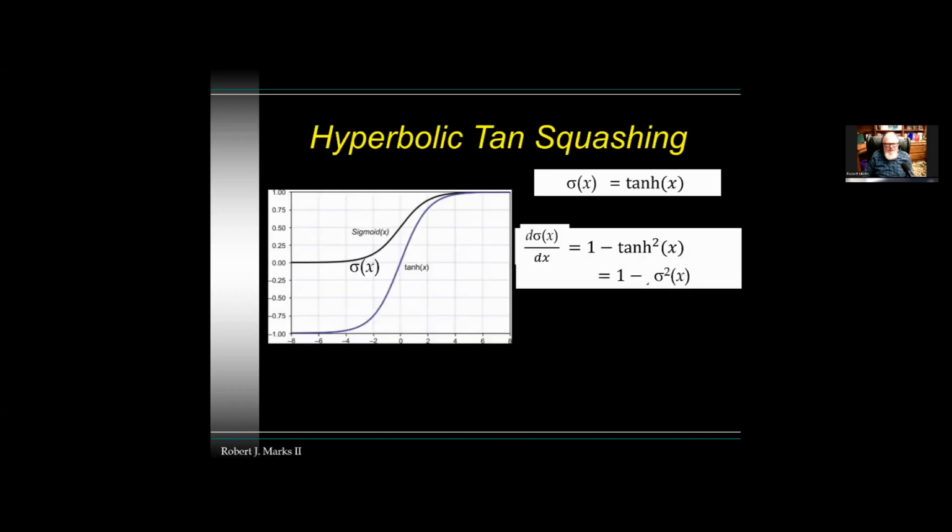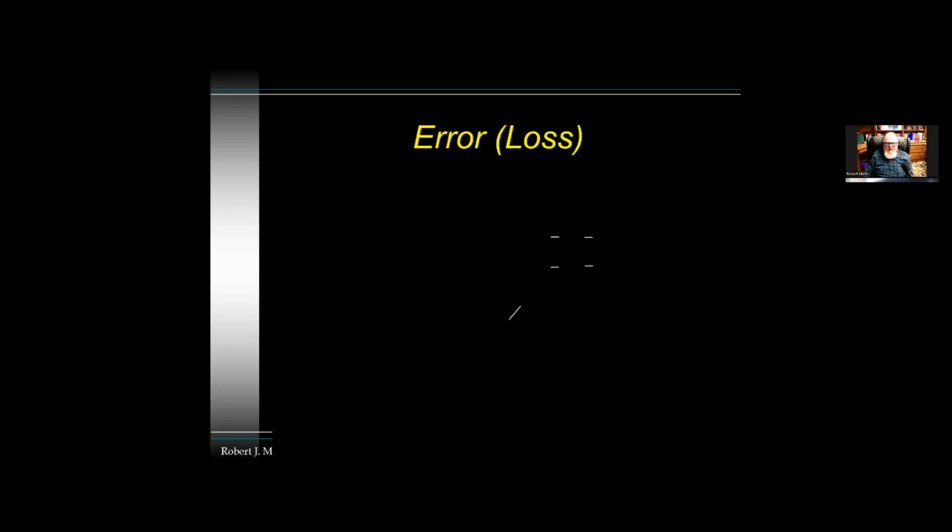Another one that's used quite a bit is a hyperbolic tangent, which is kind of a sigmoid stretched out along the y-axis. If we use a hyperbolic tangent, this is also a sigmoid function in the sense it has an S shape, if you will. Its derivative is 1 minus the tangent squared, so the derivative is 1 minus sigma squared. One that's used quite a bit these days is what I call a half-wave rectifier. It's 0 for negative values of x, and then it goes up linearly after that. It's really not a squashing function at all. It's something else. So let's talk about error or loss.